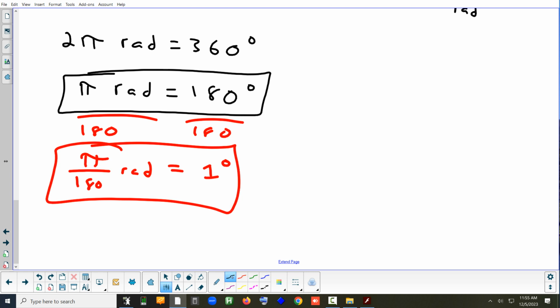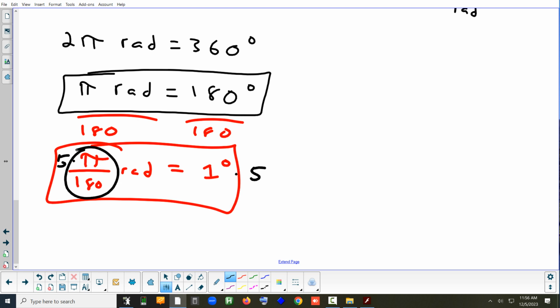Now, let's say that I wanted a formula for 2 degrees. What could I do to each side of this equation, which is true, to make it say 2 degrees equals, and then I have something I could figure out? For it to be equal, you need to do both sides, so you multiply both sides by 2. If you multiply both sides by 2, now it says 2 degrees equals. What if I wanted a formula for 5 degrees? What could I do on both sides? Multiply them both by 5. It's not what you're multiplying by in black. It's this part that's important in red.